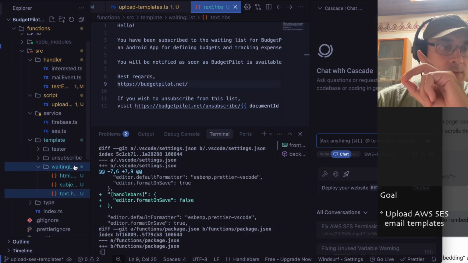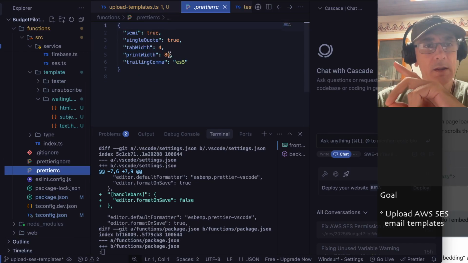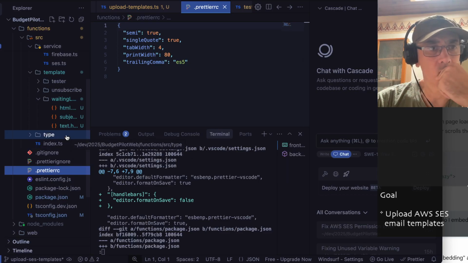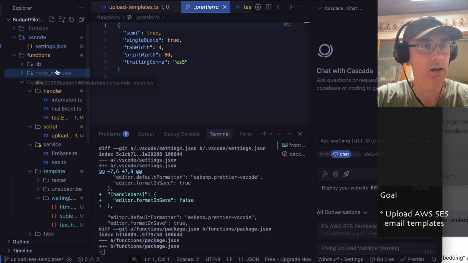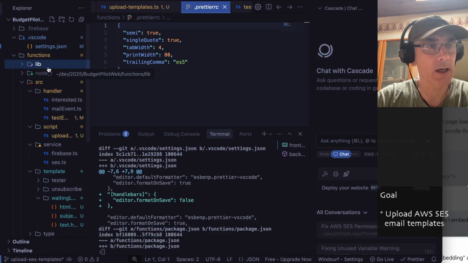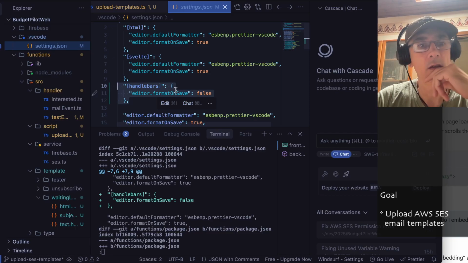So hold on, I'm using Prettier. Is that in the Prettier ignore? No, it isn't. Let's check the Prettier config. See, pretty simple. So where is this configured? Because that's format on save, so it's a VS Code setting, potentially independent from the format command. So that is in here, settings JSON. Yeah. Okay, that's where I disabled format on save.